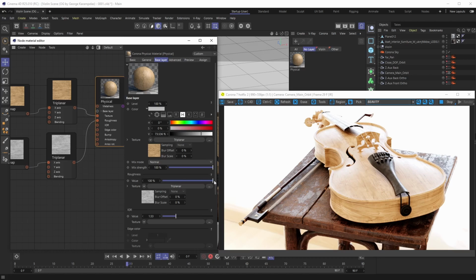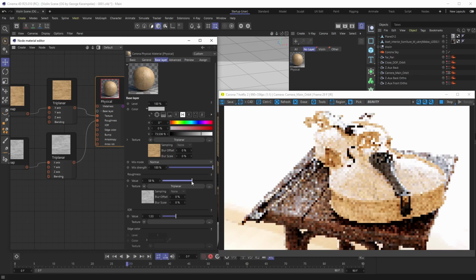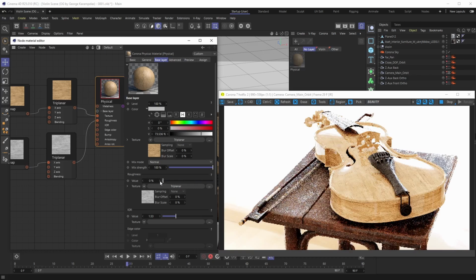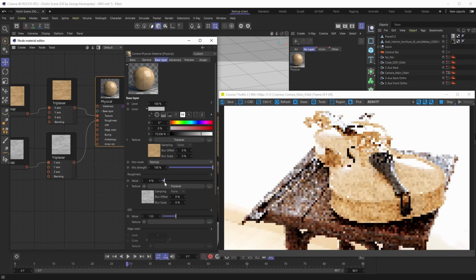So the roughness slider here works a little bit differently than it did before with the legacy material. So if we now, for example, drop the value to 0%, you're going to see that we're getting super glossy reflections, even though we have a map plugged in here. And so for all of you who've used the legacy material throughout all these years, this is new behavior. And what is essentially happening here is that once you have your map plugged in to the roughness slot here, you're essentially having this value slider act as a mix slider.